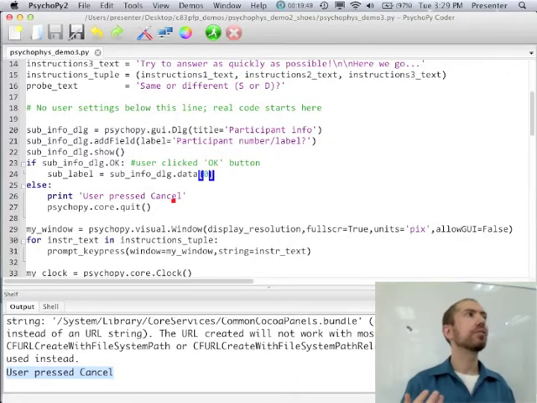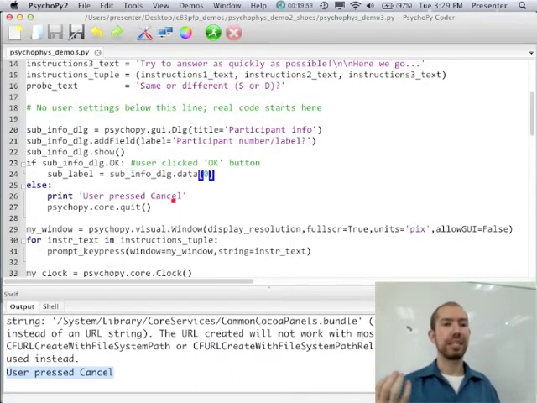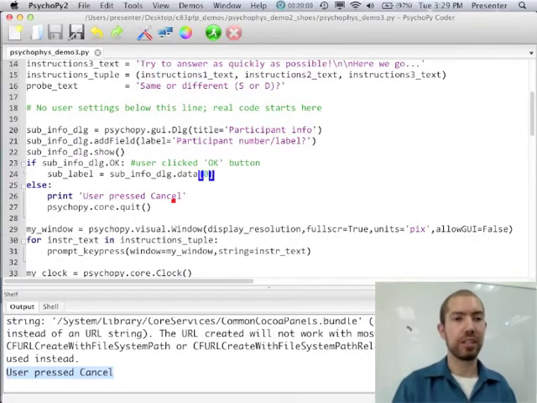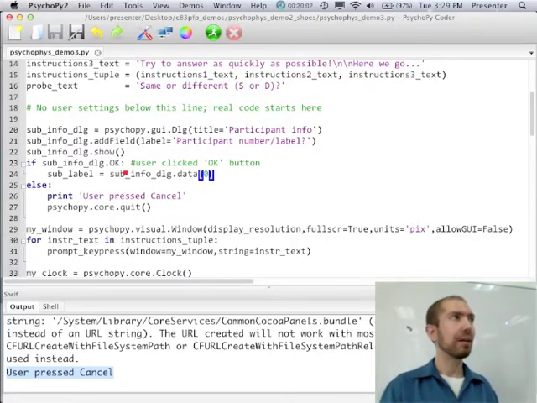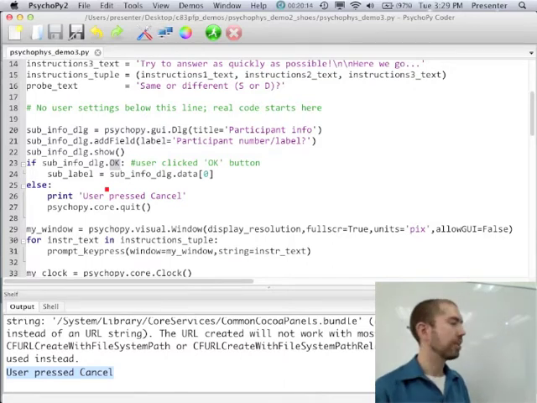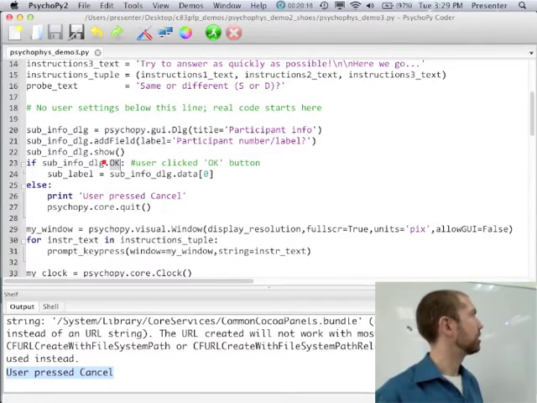But anyway, all this has effectively done is gotten us a subject ID, so then we can use that as part of our file name so that we can write out a different file for every subject that does our task. And by the way, the same way that data looks like a method but is actually a variable because it doesn't have any parentheses, it's the same thing here. So OK is not actually a function or a method, it's a variable that's part of the subject info dialog.